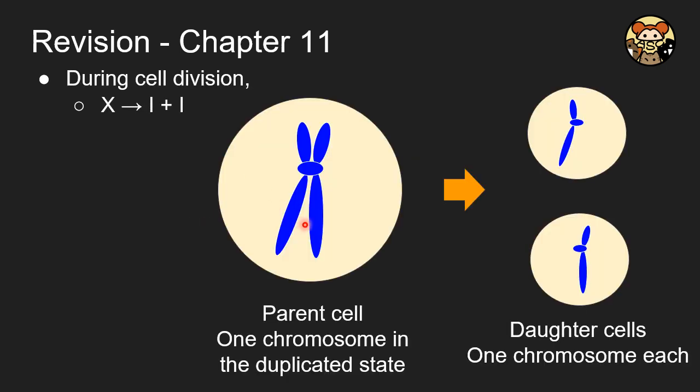So let's use a diagram to illustrate the idea. This is what you commonly see in your textbook, an X-shaped chromosome. However, this shape is already in the duplicated state. Why? Because when it is separated to become these two daughter cells, each of them will have one chromosome. Normally, the mother cell should contain one chromosome only. Why is it already duplicated? It is because once it is divided, each one will get a copy of the chromosome. So this is the normal case, while this one is the duplicated state.